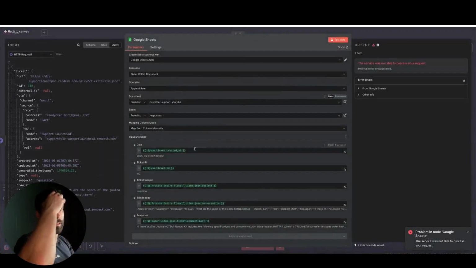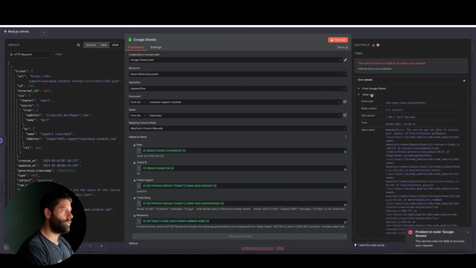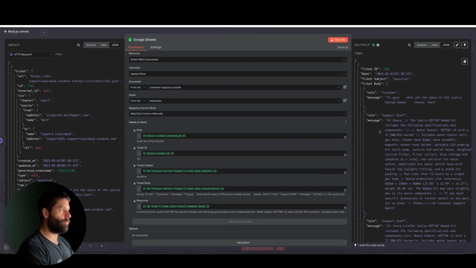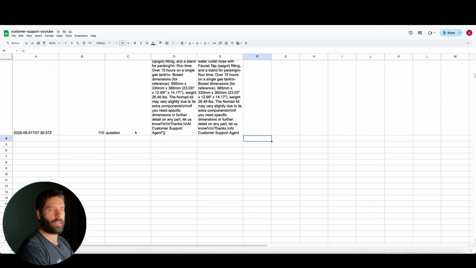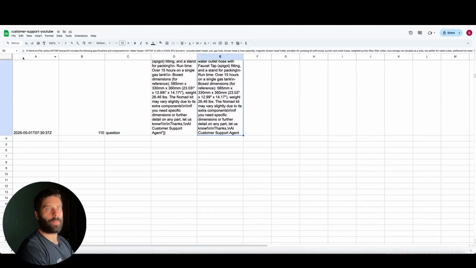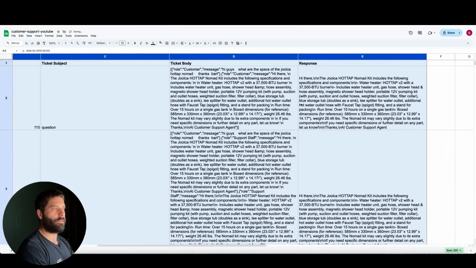And now we go into Google Sheets and let's see what's happening here. Unable to service your request. All right, that was strange. So I just literally hit retest step and then it sent it across and it went through. And then we had the most recent response here. So yeah, as you can see, now you have the ability to actually just come into this Google Sheet and review the information that was sent across.